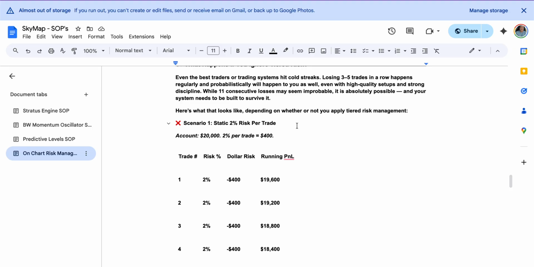If you're a prop trader, which most of us looking at this are, let's say you trade a 50K account at Apex, so you've got a $2,500 initial trailing drawdown, right? If you're trading 2% of that, what are you going to do? How are you going to take a real position with even one NQ contract and risk like 10 points, right? That's not a real stop. That's not real trading. That's real hoping. That's really like begging for your stop to get taken out over and over again. You're going to be victim to death by a thousand cuts. You're going to go on tilt. It's going to go bad.